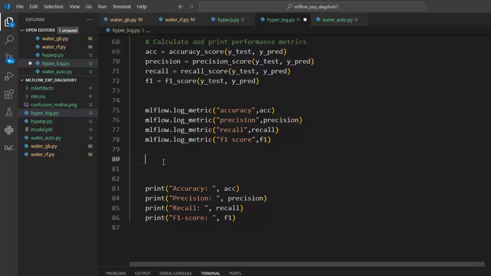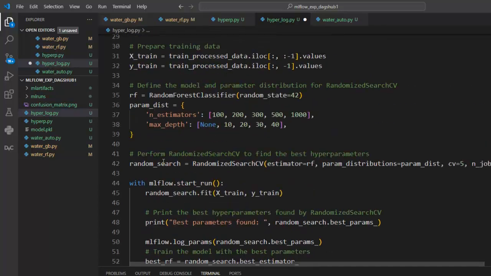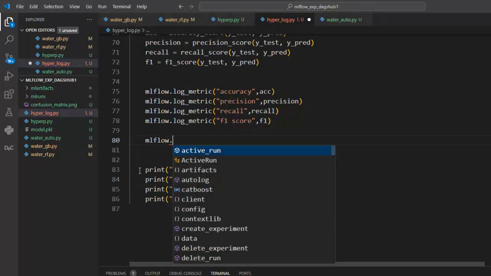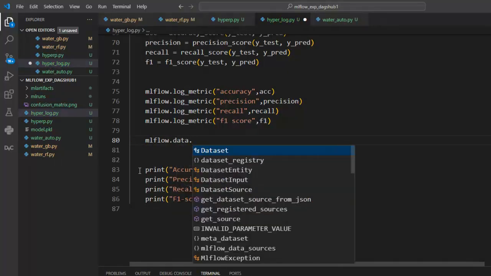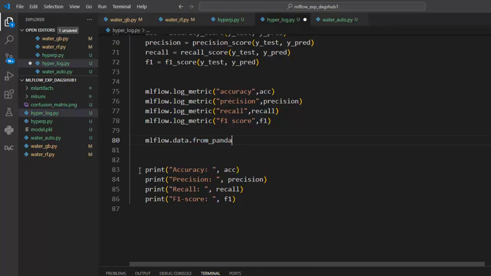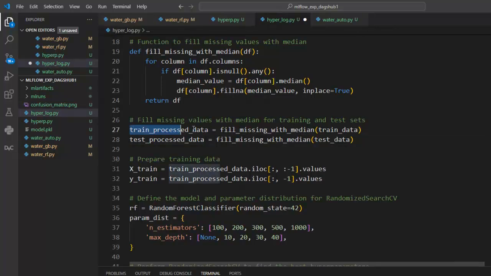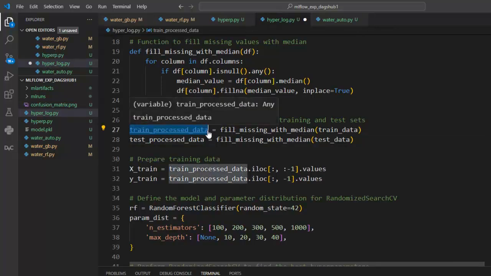So now let's move on and let's log the data sets used for training and testing. To do this, first we have to convert the data set into the format that MLflow accepts. For that we have to write mlflow.data.from_pandas, and here we have to give this train_processed_data.